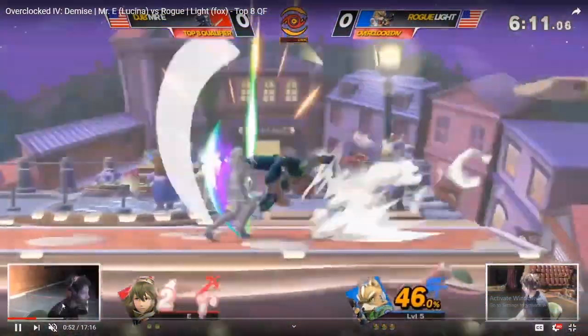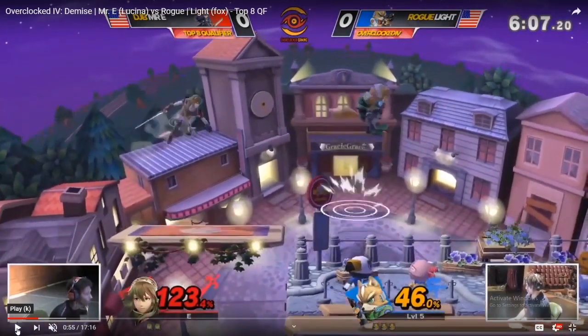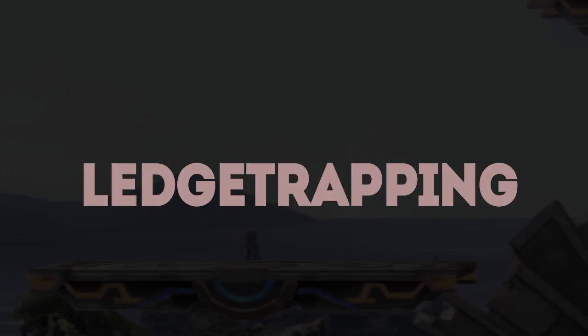And I don't think I really edge guard Light in this clip, but I'm going to try and find a clip where I do edge guard him. But that was pretty much the general idea of edge guarding Fox, what you need to keep in mind, etc.